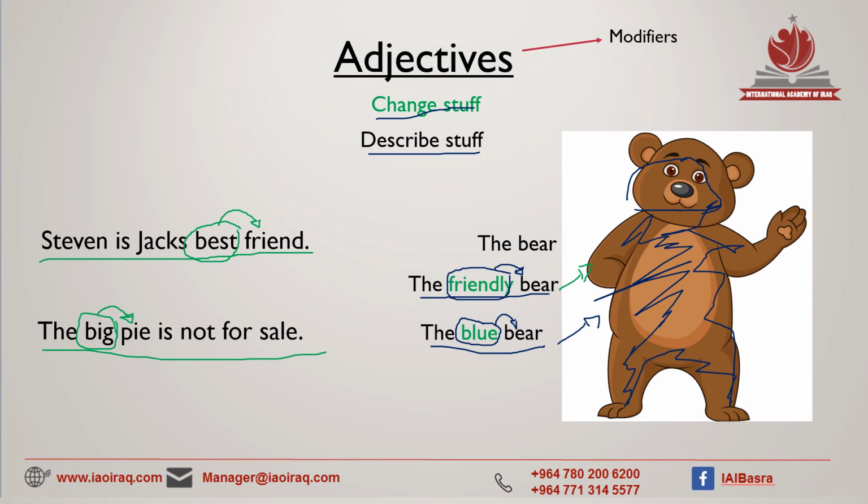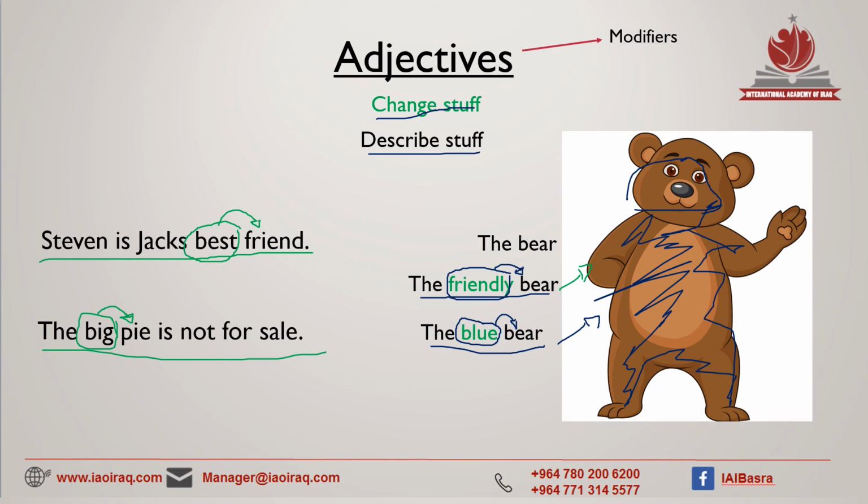So an adjective is something that's kind of thrown on top of something, because you don't necessarily need an adjective in order for a sentence to make sense, the way that you need to have a verb, or the way that you need to have a noun. Adjectives are a little bit extra. They make sentences a bit more interesting. They describe things a little bit better.